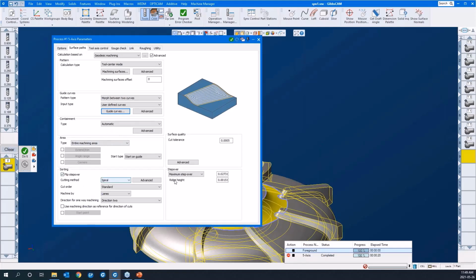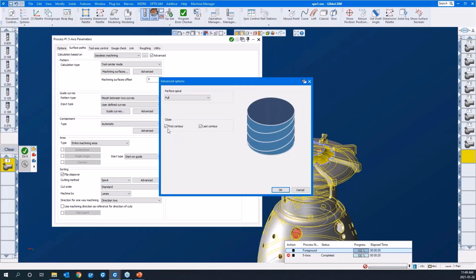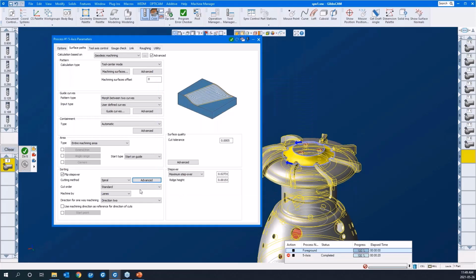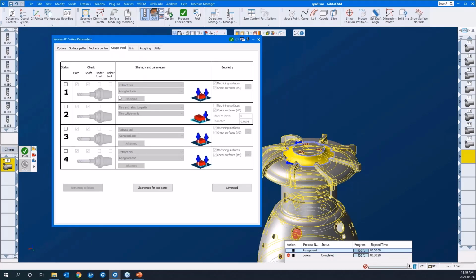Okay, we're going to spiral up or down based on whether we have flip step over on or off. If we are spiraling, you typically want to do a full pass or full contour at one depth at the beginning and end, and we'll continue with that. Here's your step over amount by step over or by ridge height. Tool axis control. In this case, we said 3-axis, gouge check only where required. Let's create the toolpath.